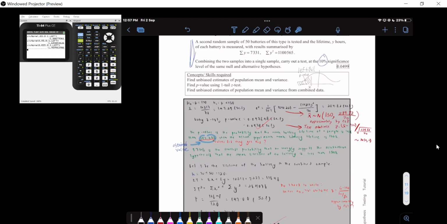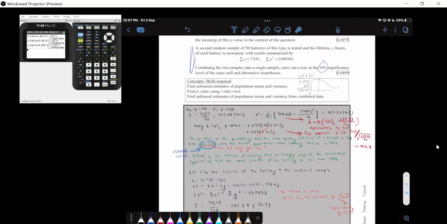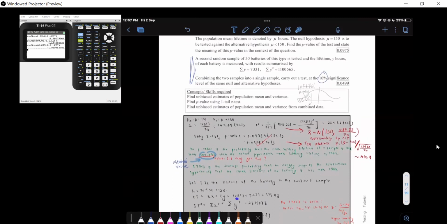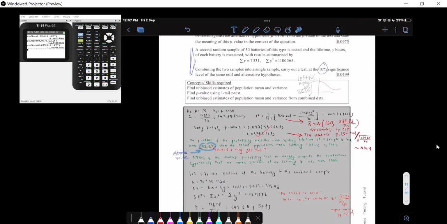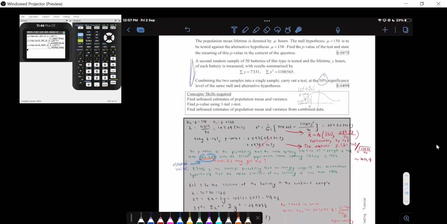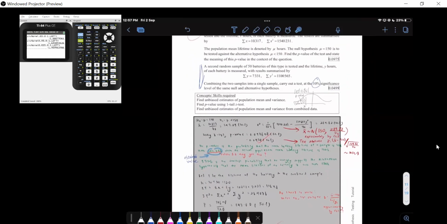H equals to 70 plus 50. Oh, I think you meant the new sample size, is it? Yeah. I think it's okay to just recycle the n. For this case, it's clear enough. There won't be a confusion. N equals to the new sample size 120. Then here you want to take the summation. So it will just be sum of x plus sum of y. Right? Okay, fine. Then after that, you want to take the sum of t square. It will just be sum of x square plus sum of y square, which will be this guy. You add them together. Actually, hold on a second.